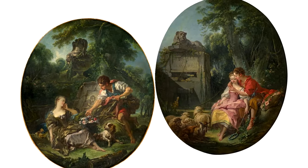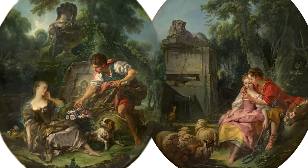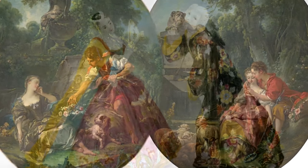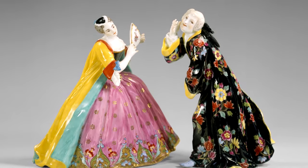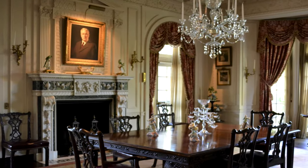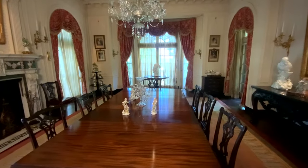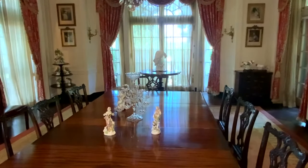In this way, they function similarly to painted pendants that have been translated into three dimensions. However, due to their rarity and high cost, these objects would have been more valuable than most paintings at the time of their creation. They were highly sought after by art collectors, and they have retained their allure to the present day. Most Meissen figurines are quite small — less than a foot high — and they were often displayed on dinner tables where they could be admired up close, including here at Kykuit, where we have a figure of a shepherd and a shepherdess on the dining room table.